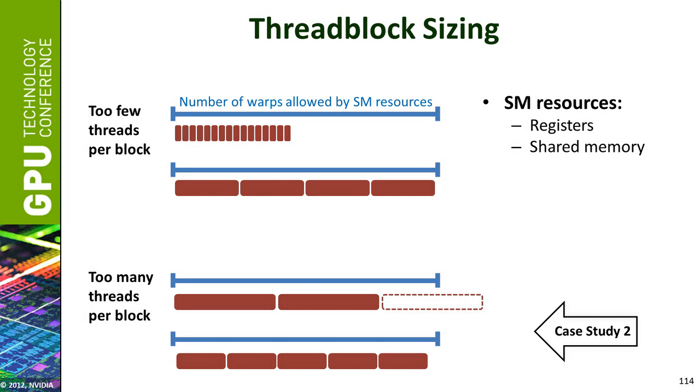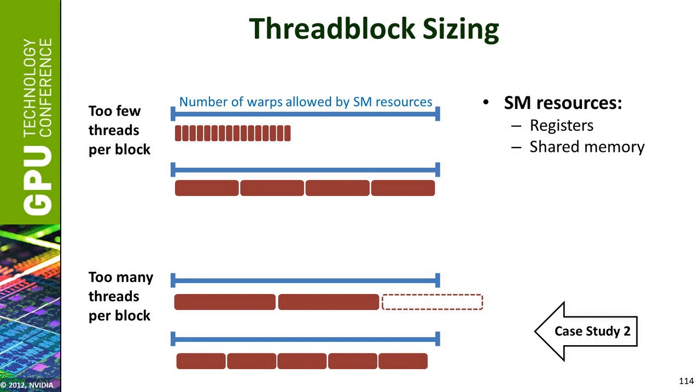So that's exactly the case study we looked at earlier. We could have run 42 warps by the hardware requirements, but thread block sizes were 16 warps each, so we could only run 2 of them, a total of 32 warps. We cut down the thread block size to 8 warps, and now we can run 5 of them, get up to 40 warps. So we still have some resources available, 2 warps worth, but I stopped optimizing at that point. So actually, let me skip through the remaining slides.